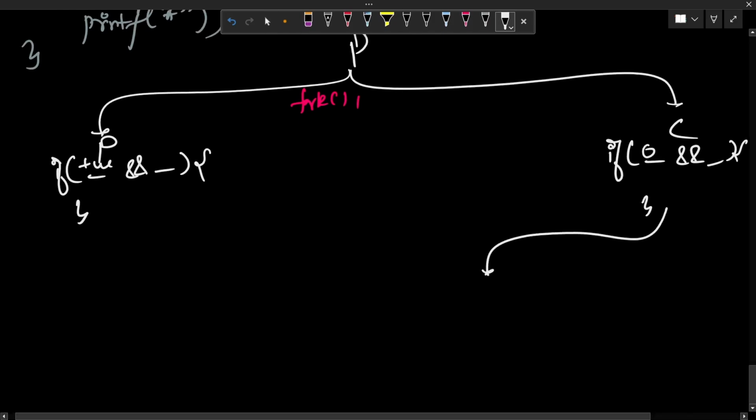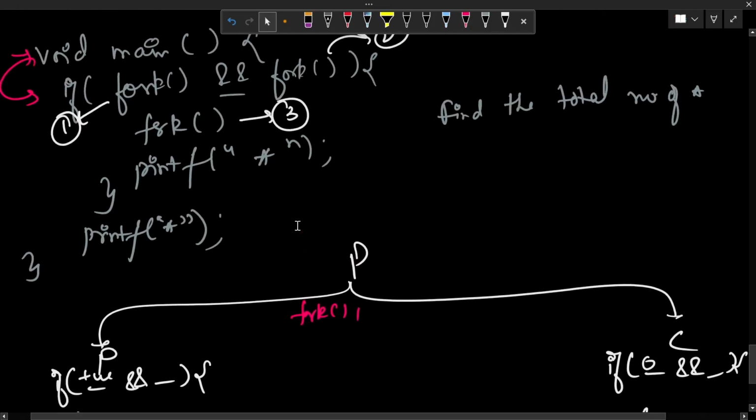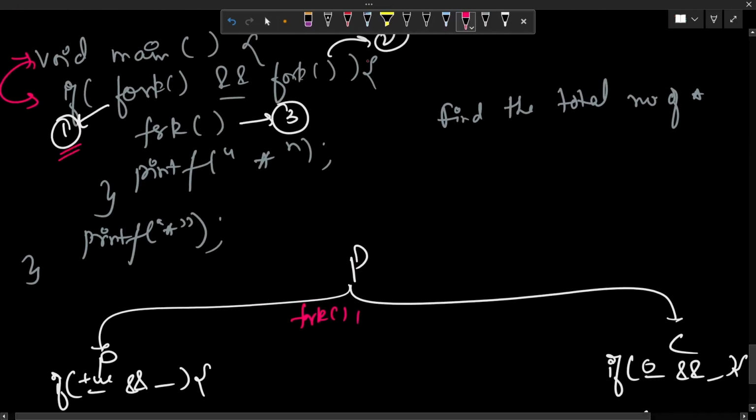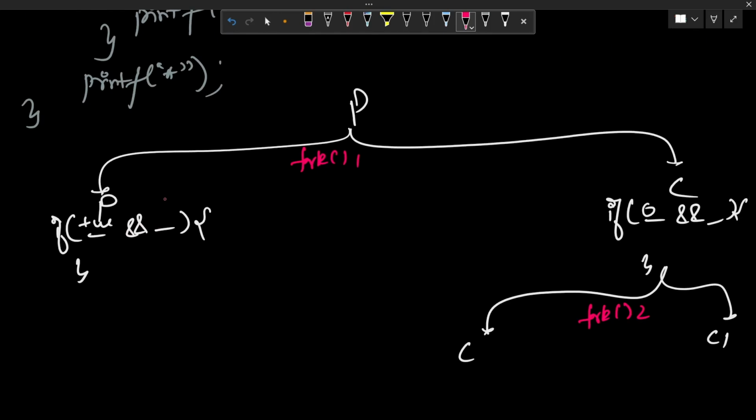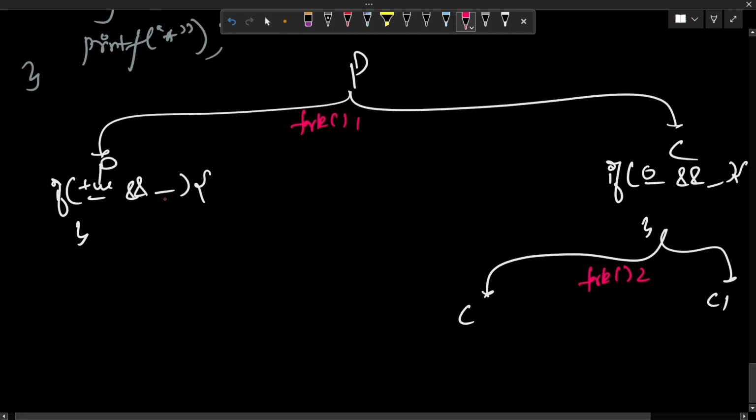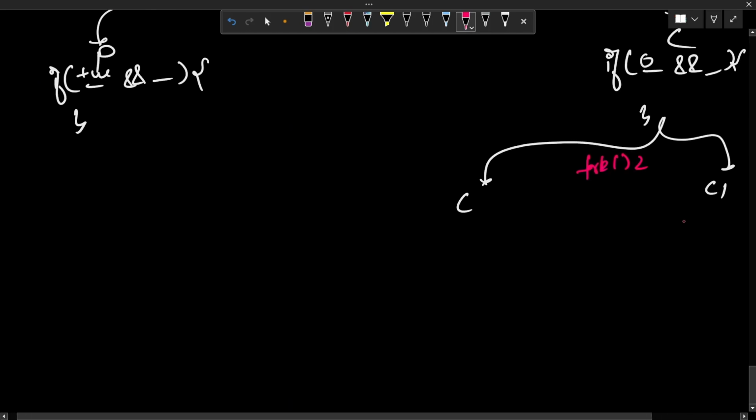Now fork number 2 is called. It creates a child process and a parent process. Fork 2 is executing because the first condition is false. If this condition is false, then we move towards the next condition. We cannot move further until we get the value of fork 2, because both conditions must be true to execute further. If the condition is false, then we come out of the condition and print a star. Now fork 2's child process is created.